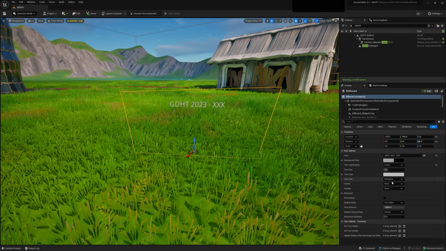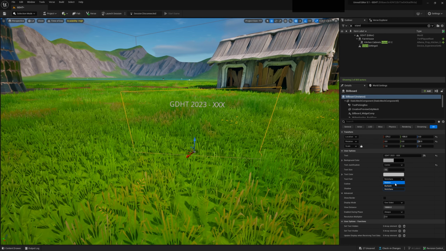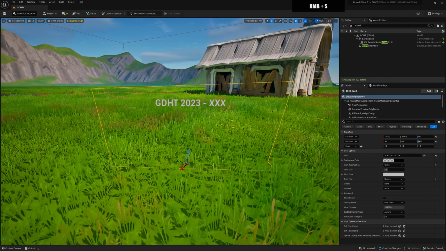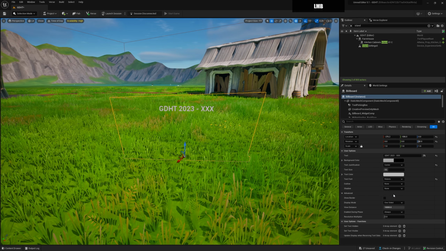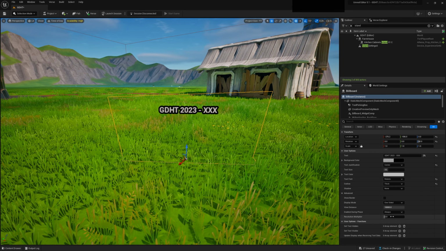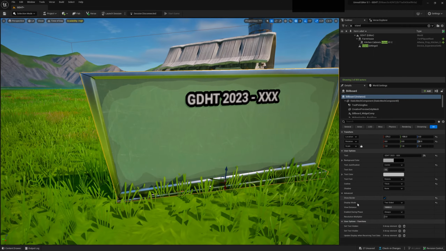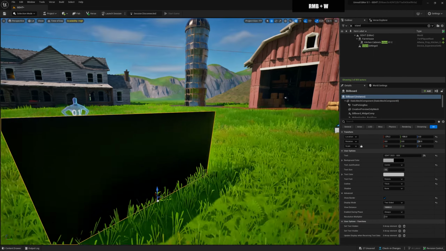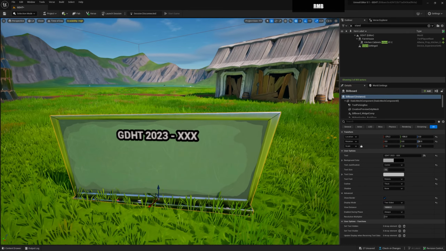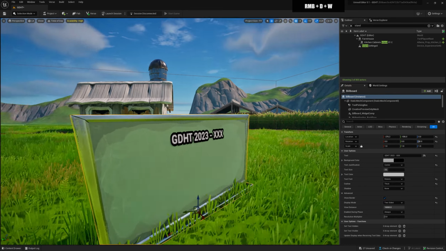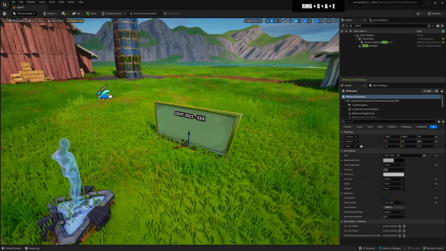We can center it, we can set another font, let's say this one. Outline, sure, let's grab a thick outline. Display mode, let's go two-sided, and let's go show border. So we have something like this. We have a mesh, and we have a nice background, like a board.